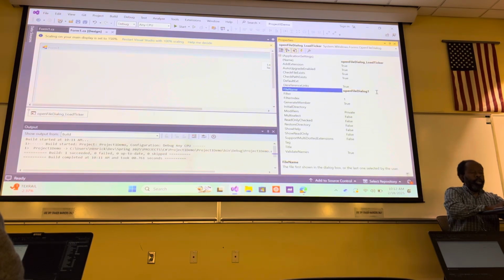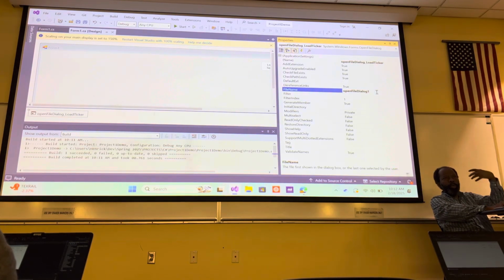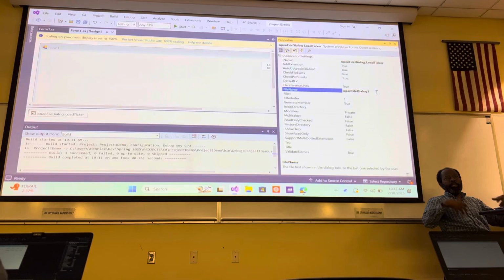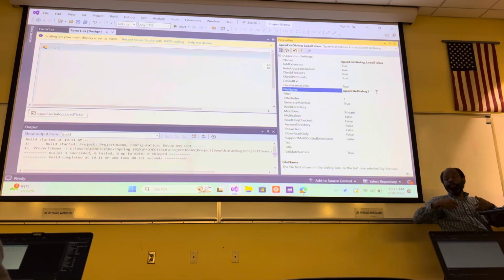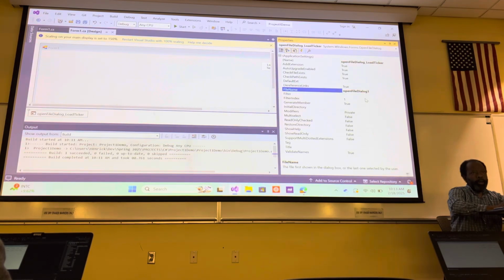But let's do a couple of things. What this thing will do is open the open file dialog. One of the things you want to make sure of is that it comes up in the right folder. If not, it'll come up in some folder and you'll just have to navigate. Another thing you don't want to have to do is waste time navigating to the right folder. Although you would have noticed that the first time you would have had to navigate to your folder, but after that it will remember and get straight to that. But for now, we're going to take care of this.